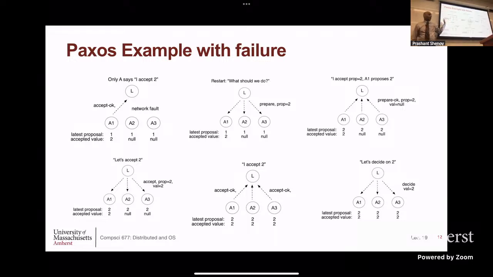That's okay. If a minority fails, the whole process will continue as is, because so long as 2 out of the 3 are responding, the leader can continue to make progress. That's majority vote. But if the majority go down, the round fails and you have to restart. If the leader goes down, the round fails, you have to re-elect a new leader, and it will start Paxos all over again. So lots of things can go wrong, but because we can proceed with the majority, unlike 2-phase commit and 3-phase commit, we can reach agreement with the majority of the nodes being up. Is that clear? Any questions?